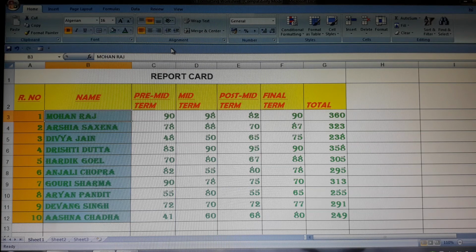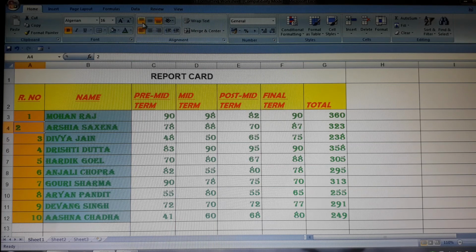In the alignment group, for the alignment part you will get 6 buttons. We call these top align, middle align and bottom align, and here we have left align, center align and right align. Suppose I want to bring these particular numbers towards the center. You can simply click on the cell and click on the center button. The number will appear at the center. If you want to put this roll number to the left, simply click on the left align, so it will appear at the left, and this is already aligned right.